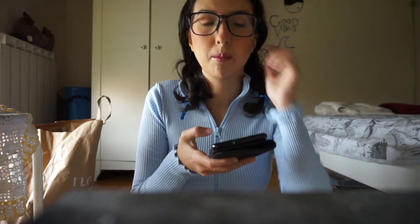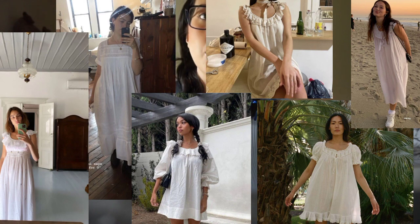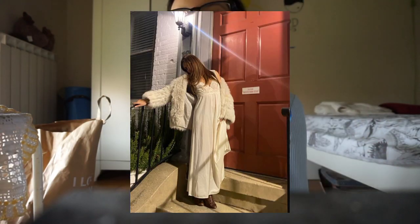Starting off, one of my favorite trends that I've been seeing is the nightgown type of dresses. They're lacy, they're usually white, but I also like them in a soft color like a baby pink, baby blue, or baby yellow. I think they're really dainty and feminine — they usually involve lace and ruffles. They can be short or long, but I like them in an A-line silhouette. They can be dressed up with heels, worn casually with a jacket and sneakers, or paired with ballet flats.